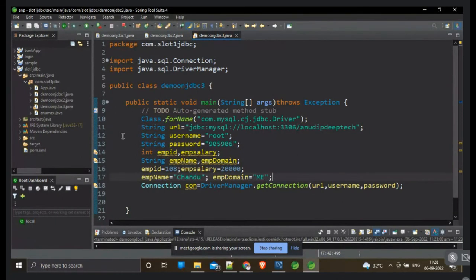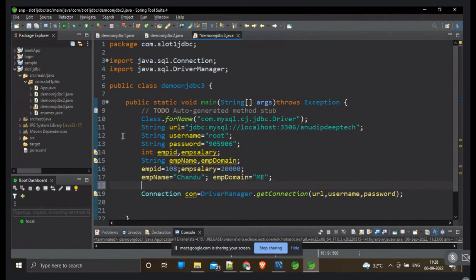Now we need to write one query. The query will be: String query equal to insert into deeptech emp values, and here we have to pass question marks.